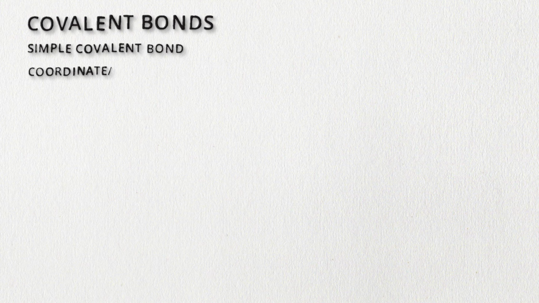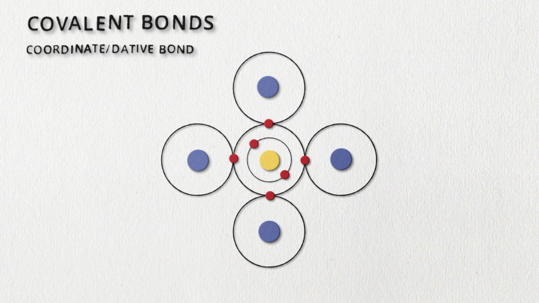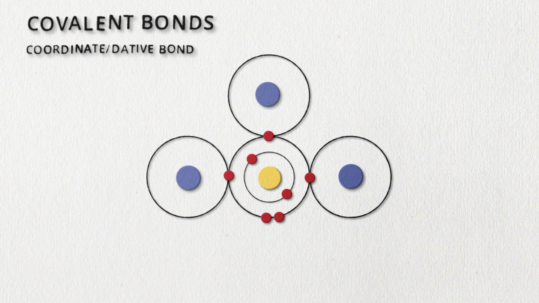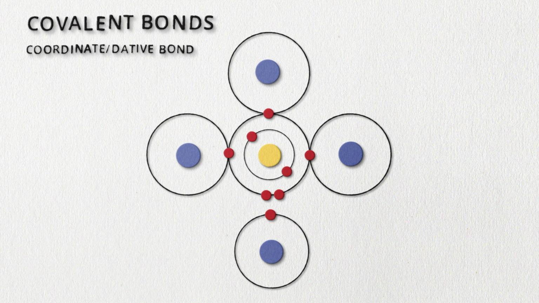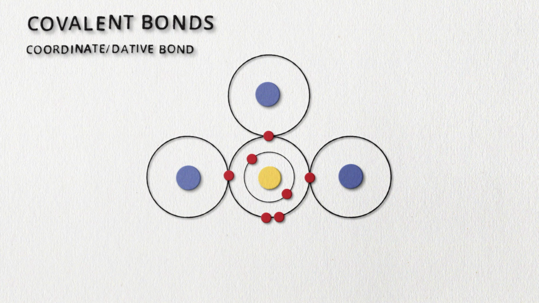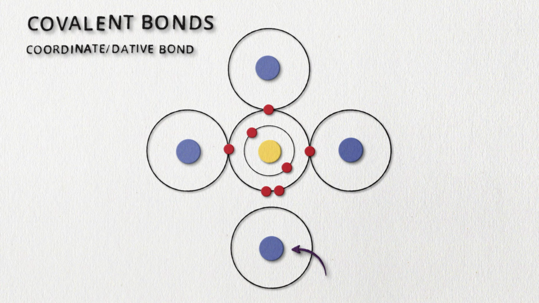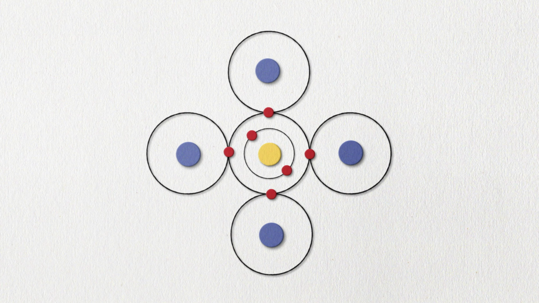A coordinate or dative covalent bond forms when one atom supplies both electrons in the bond. An example of this is ammonium ion, NH4+. Ammonia, or NH3, has a pair of unbonded electrons, but it will bond with hydrogen to create NH4+ if the hydrogen atom leaves its poor one electron behind. How selfish of ammonia. In this covalent bond, both electrons come from the nitrogen atom and the hydrogen just brings its proton. After the bonding takes place, coordinate covalent bonds are no stronger or weaker than a traditional covalent bond.